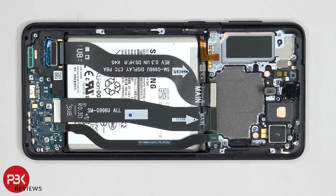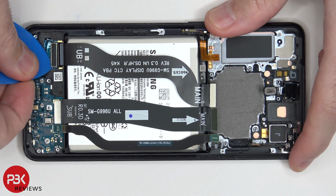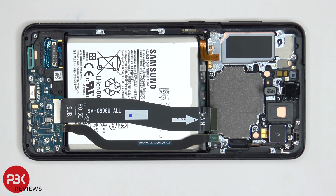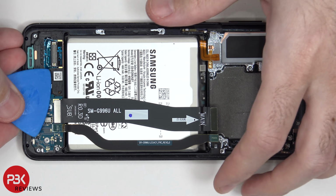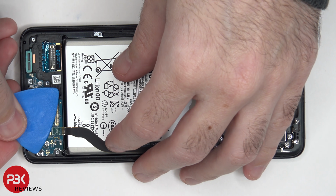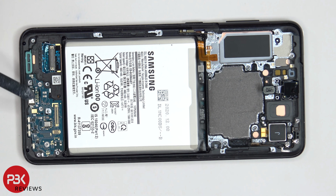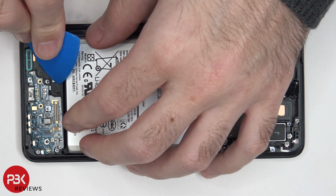So now we notice on the S21 Plus, you have a removable display flex cable. You can disconnect it over here on the bottom. The S21 Ultra does not have the removable cable. Let's disconnect this flex cable over here, and this one over here. There are 3 Phillips screws, one here, and one here, which we need to remove. Now we can lift up and remove the charger port board.